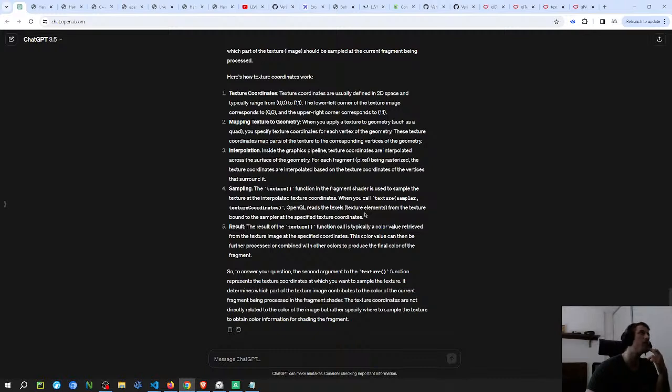Hmm. For each point, there is 2D coordinates of the text fragment. So how is it possible? I guess it's doing the interpolation thing. So you pass 3 points and then it calculates based on the distance of them. It uses the sampler to do the interpolation, I think.